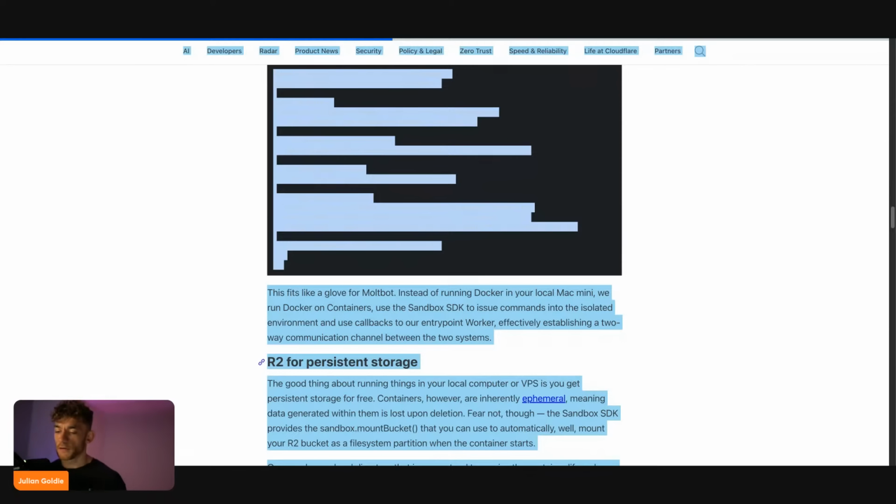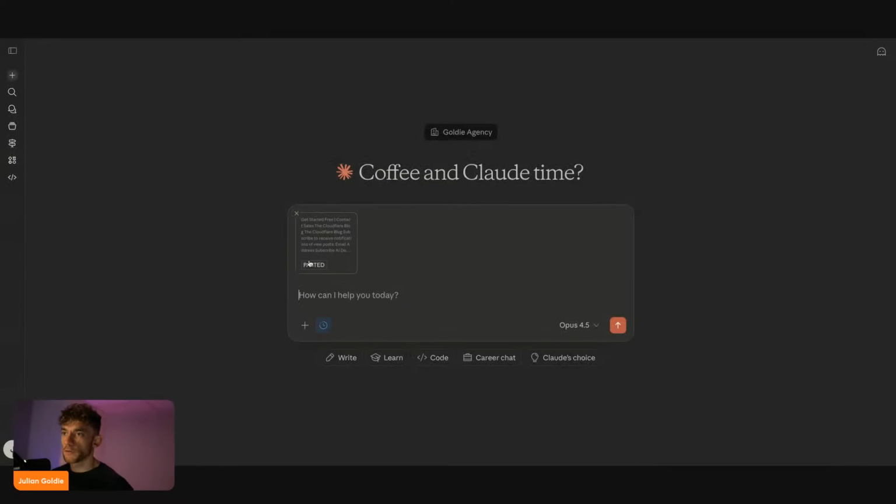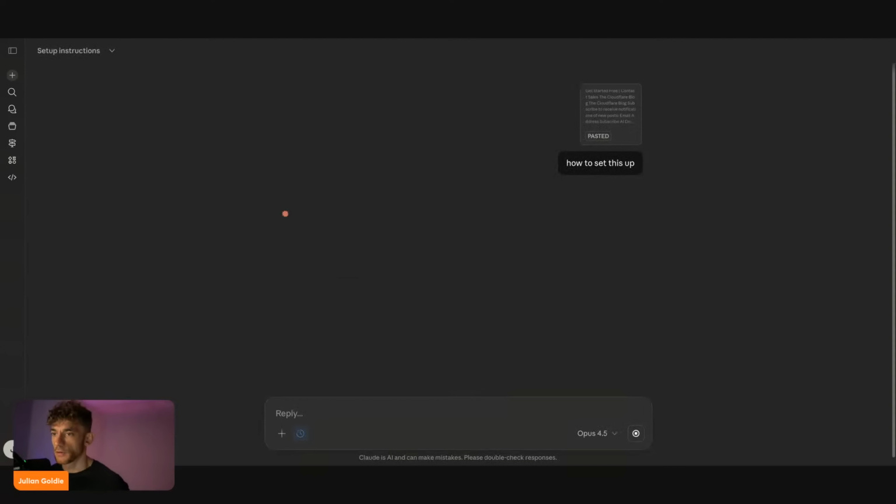The other option is that some people could email any sort of email account that you've connected to Clawdbot and then use prompt injection to get access to it. Both of those are pretty bad scenarios. So we don't want that. What we're going to do instead is try this method using Moltworker. I'm going to say how to set this up. It'd be good if they just gave you the instructions on exactly how to set it up straight away. That would be way, way easier.